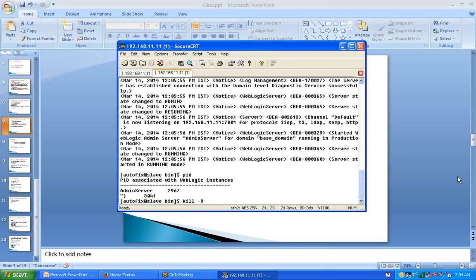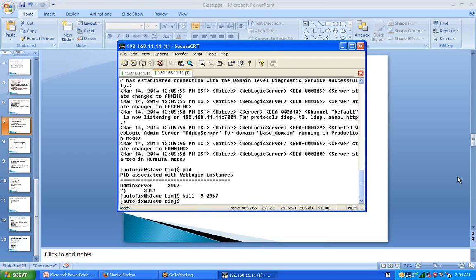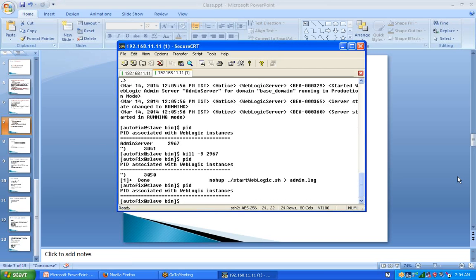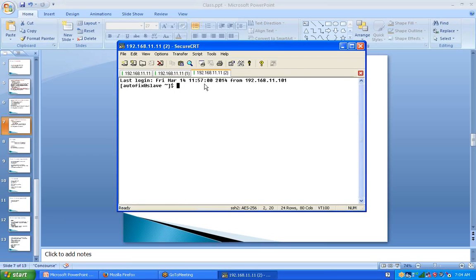I'm just killing my administrative server PID. It stopped my server. I can use one more tab, right? In this session, I'll start my node manager.